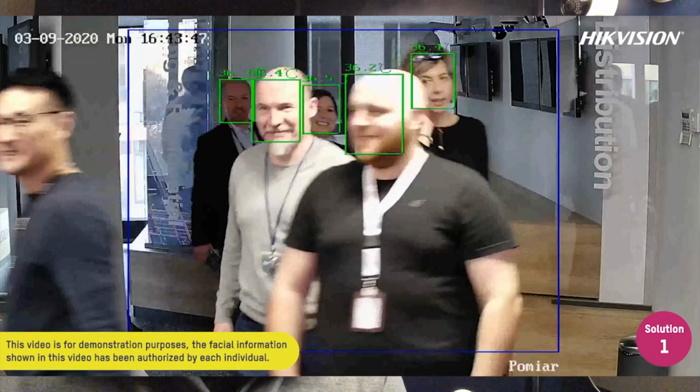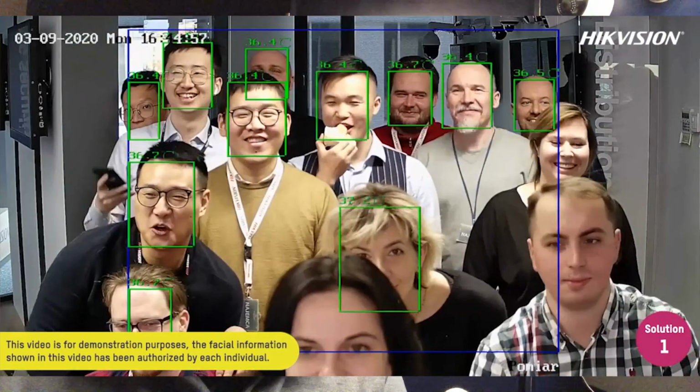Now, these cameras aren't FDA approved, but they're perfect for pre-screening, and they'll set an alert, whether it's an email, a chime, or a strobe. They can be at your entry or in the hallway, so you can direct people to them. It's a great new thing that we have available here soon.